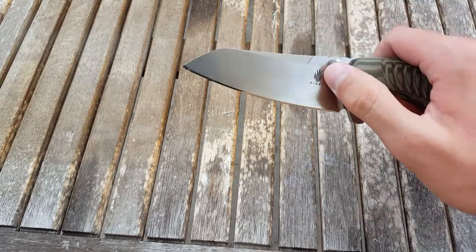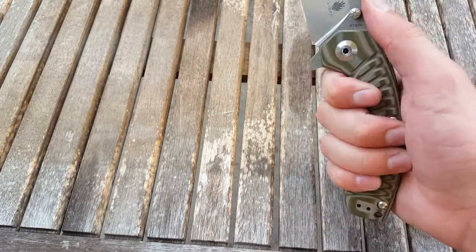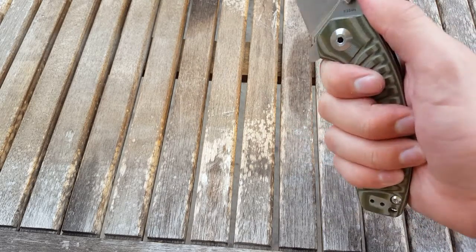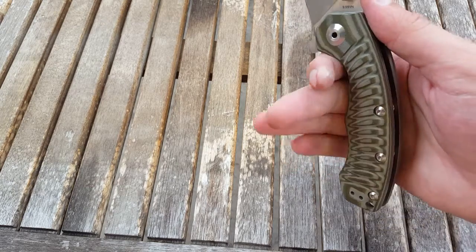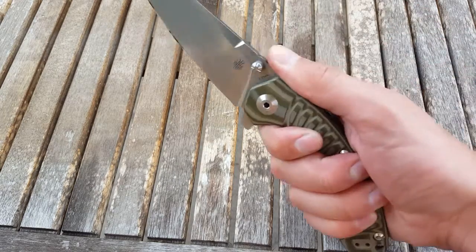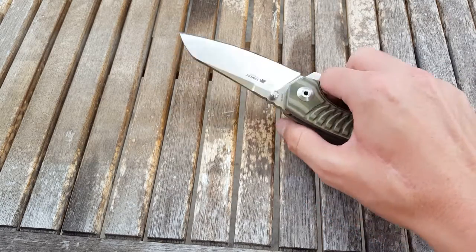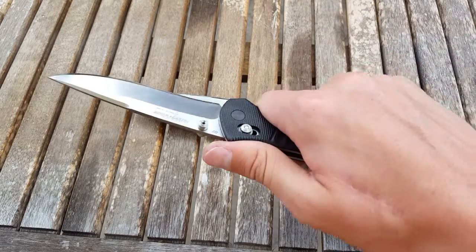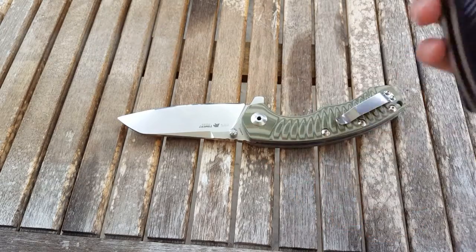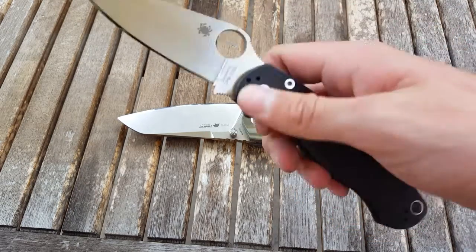All right. So know that going in that you might have a little problem getting comfortable. I can kind of squeeze in here and put 2 fingers in this choil and 2 fingers in this little swale. And it's not terrible, but it's definitely not comfortable. Where's a good knife? There we go. It doesn't fit like a glove and just mold into your hand like some other guys do.